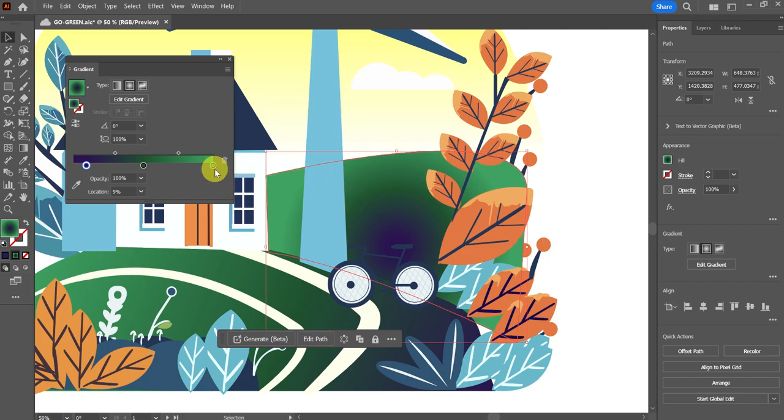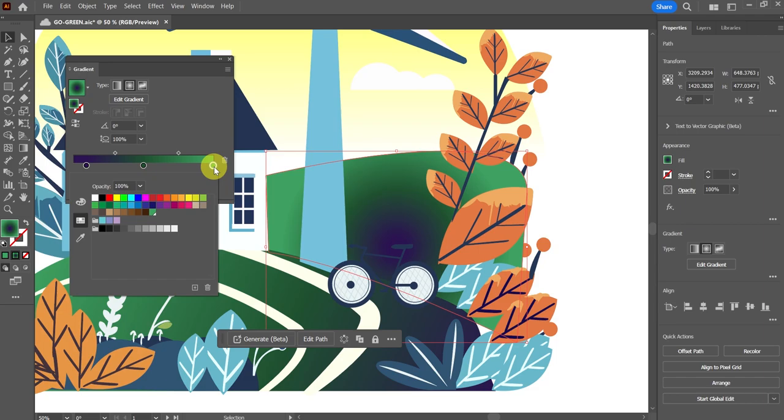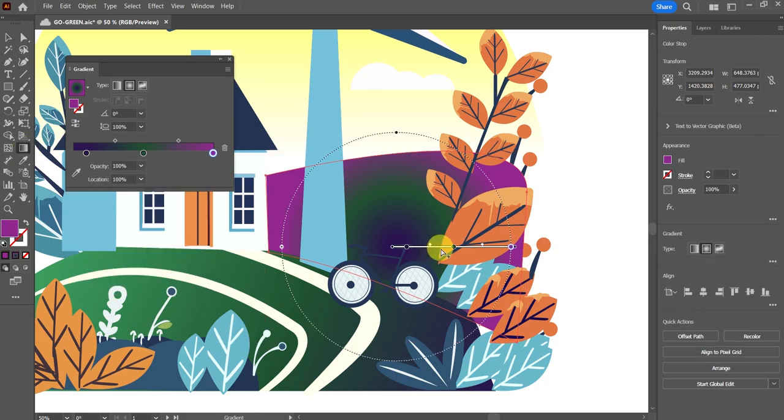From here, we're going to select the last color stop. We're going to double click it, and we're going to select a purple color. And we're also going to select the gradient tool. As you can see, the annotator is here, and the dotted circle lets you know that this is a radial gradient. You can always click on each of these circles to edit the gradient further, but we'll talk about that a little later. And you have your color stops here.